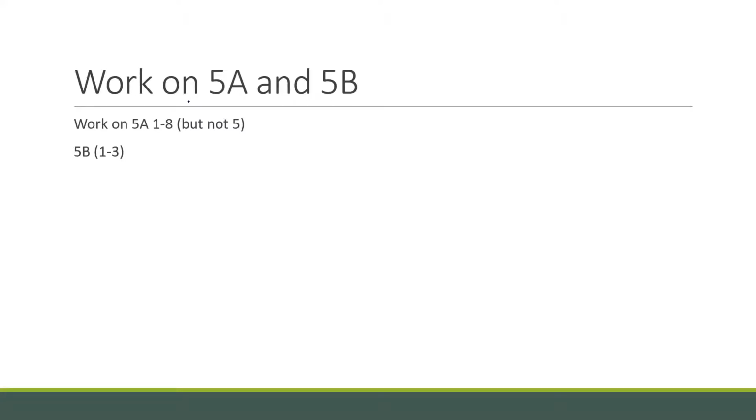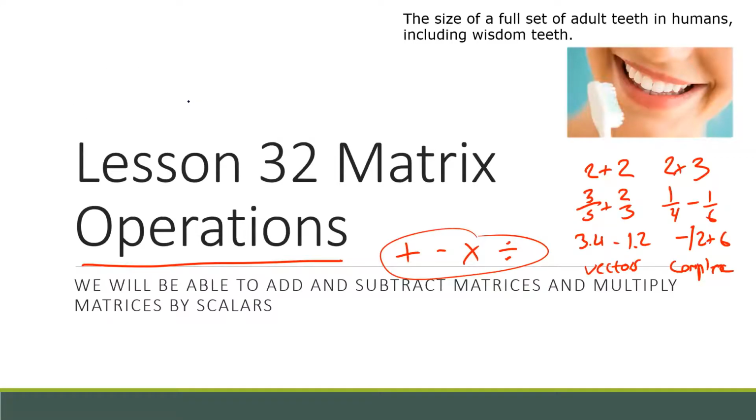So yeah, speaking of 5C and D, 5C and D is all about matrix operation. It's all about, can you add, subtract, multiply, and divide. But one thing we're not going to be talking about is a matrix multiplied by another matrix. We will talk about how to add 2 matrices together, how to subtract 2 matrices, but we're not going to talk about a matrix times another matrix yet.